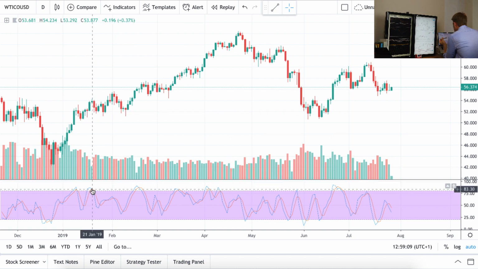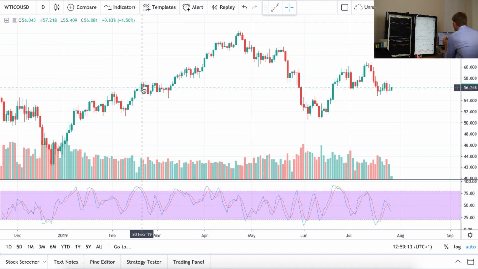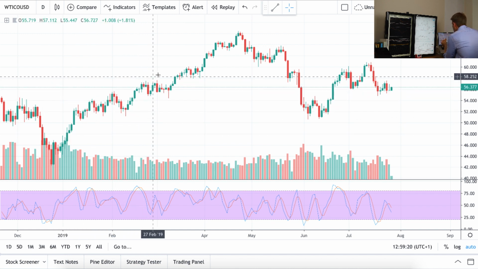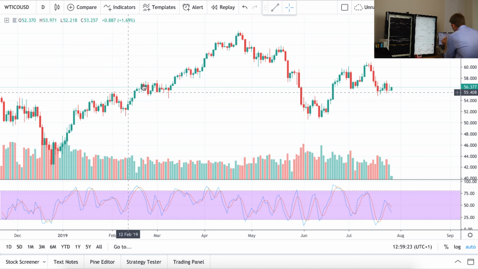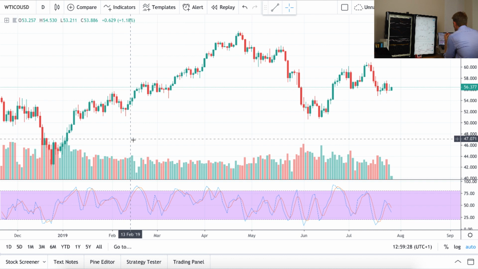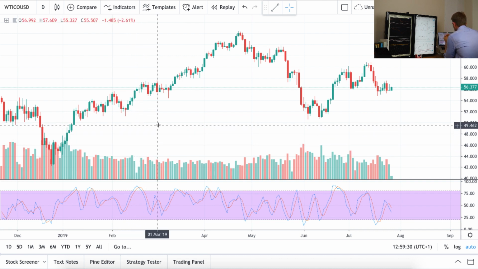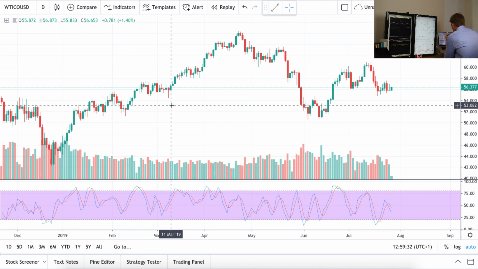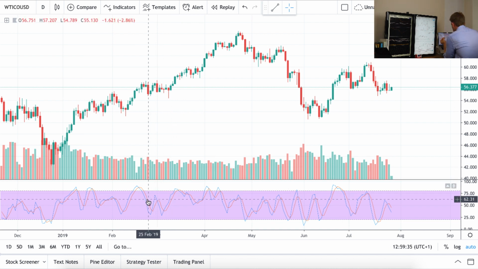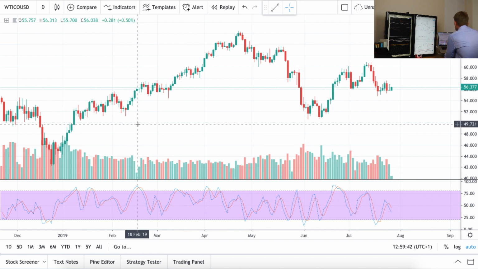Then we go again. As we start to curl down from the overbought condition, we have one down day, one up day, one down day. This is all in an uptrend as well. I know that very often we talk about using an oscillator against the trend, i.e. we look for the first oversold condition on a larger oscillator, and that's very much a good strategy to have. A larger oscillator or higher time frame oscillator or higher number oscillator, however you put it, that's good for finding that first counter trend move.